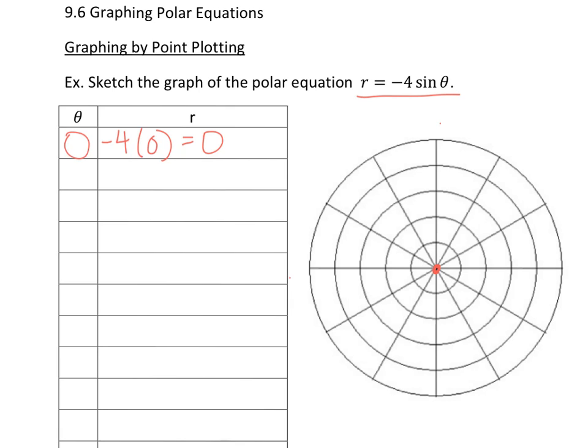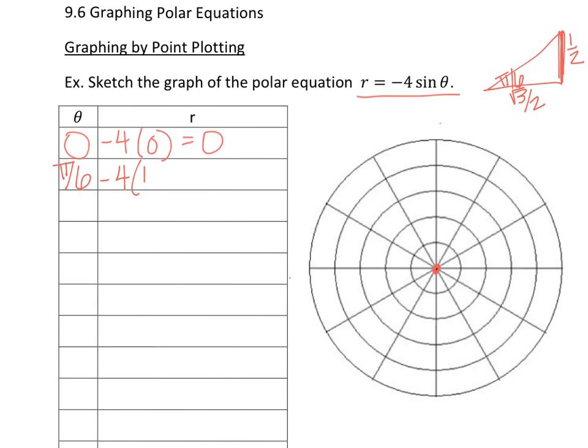Okay, my next angle that I come to on my unit circle would be pi over 6. So that's -4 times the sine of pi over 6. Okay, you've got to remember your triangles. Pi over 6, the short side is across, which would be my y distance, and the short side is 1/2. Remember, the long side was radical 3 over 2. We're going to need that in a minute.